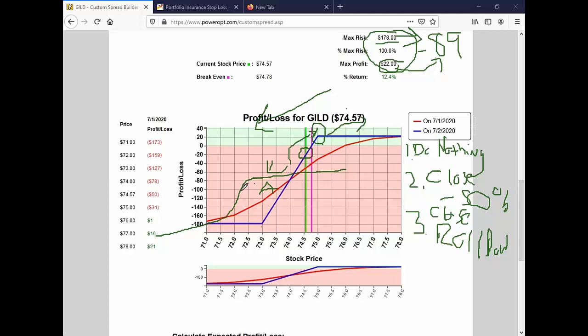Another thought that I don't really like doing it this way, this number 3, just closing it and rolling down, is I'm normally going to have to increase the strike prices or increase the number of contracts in order to make back this loss I took of 89 cents. This 1 week, 2 week out spread was 22 cents. I roll out a month, I might only be getting 40 cents. I go out 2 months, I might only be getting 50 cents on my 2-point spread, which sounds nice, but again, that's 60 days. I might have to go to a 4-point spread, a 5-point spread in order to get this premium back. Or double or triple the contract size, which means what? Much larger risk trading a bullish position as the stock continues to move against you. So that's some of the caveats with number 3.